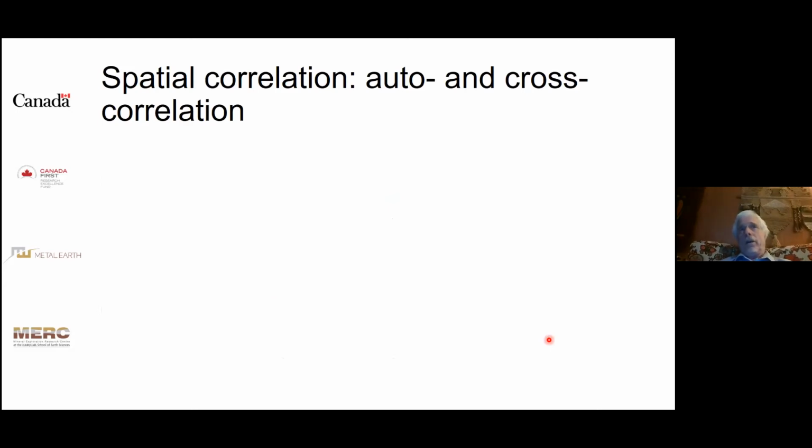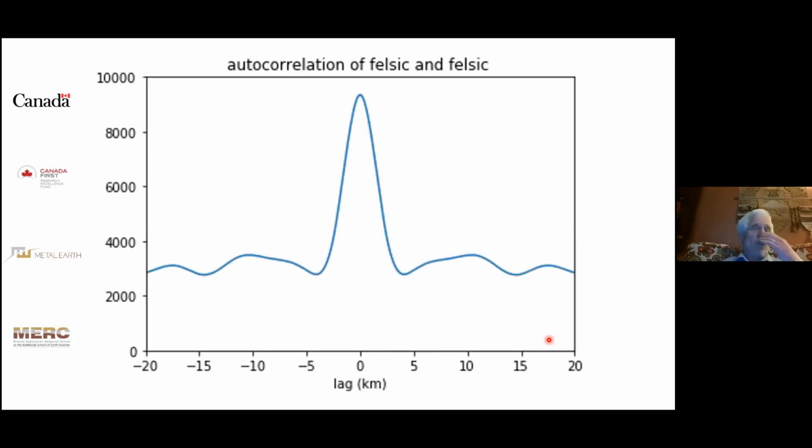So that's the conclusion from that linear fitting method. I also tried it using the auto and cross correlation methods, which is another spatial correlation technique that geophysicists use. Essentially, they correlate the positions of one feature with the positions of another using a convolution algorithm. If you correlate two features that do agree exactly, then you should get zero away from the zero lag position, and you should get a big spike at the zero lag position.